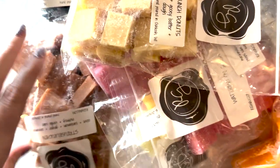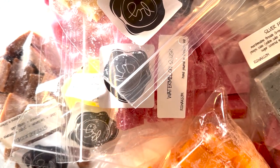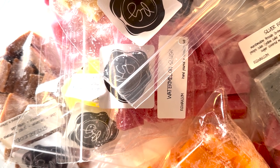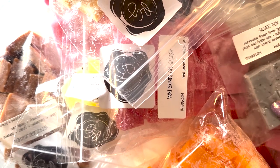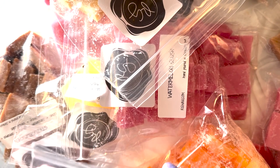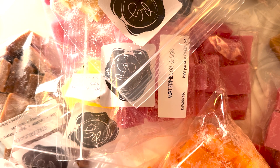Now I have my Rose Girls pre-order. I say this every time, I have a very mixed performance with Rose Girls. It either is so good, or it doesn't throw at all in my house for some reason. But they had my favorite scent from Rose Girls, so I had to order. So we got a sample of Silver Fox, which is marshmallow, fireside, leather, peeps, which is yellow cake, buttercream frosting, sugar covered marshmallow Peeps. This is a weird combination.